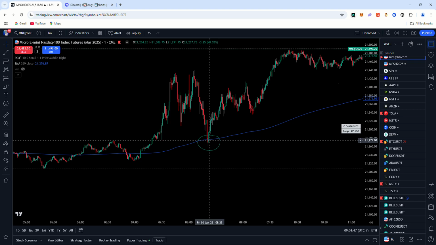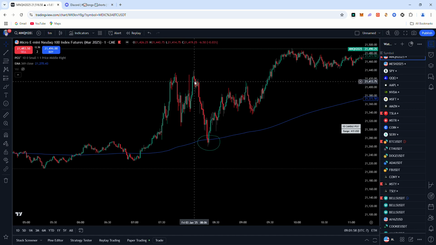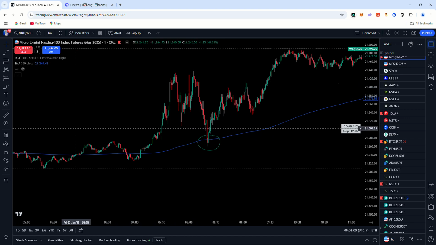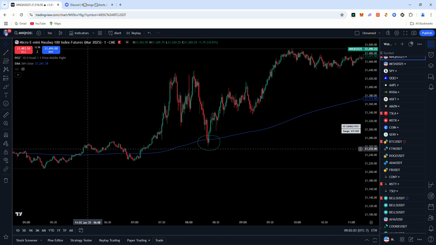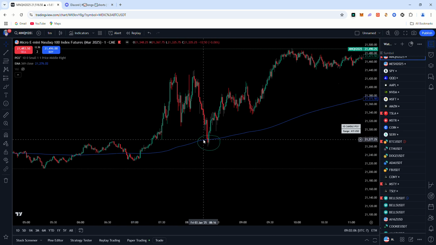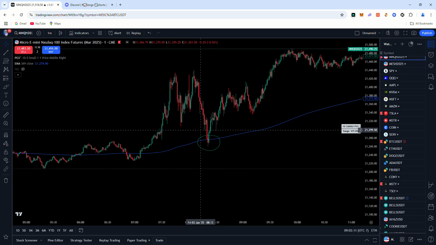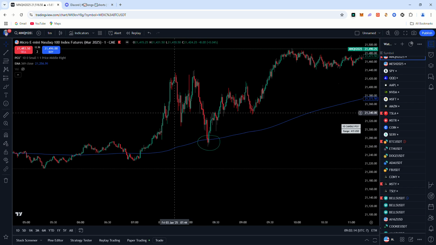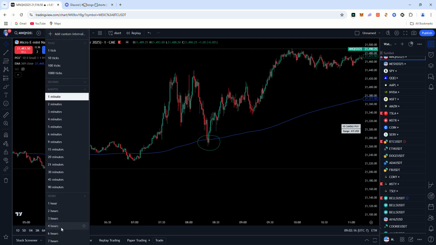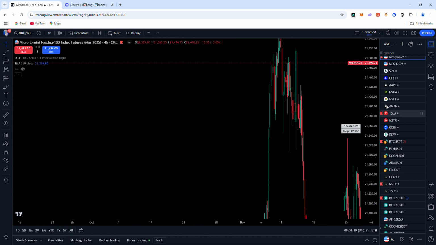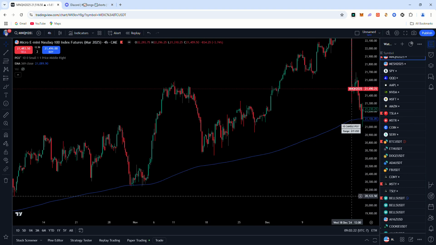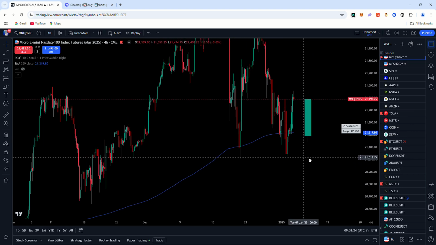This is one setup. We trust the 369-day EMA. It's an exponential moving average, which means it's an average of the last 369 days on the 1-minute chart. Now, remember, we can use this exponential moving average across multiple time frames. Okay, so I'm going to take you guys to the 4-hour chart so I can break down the trade.